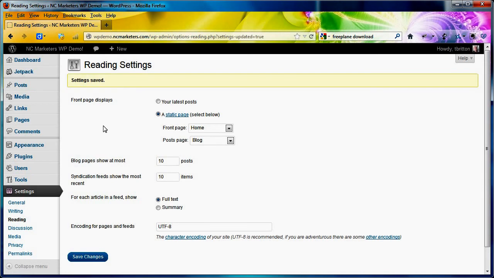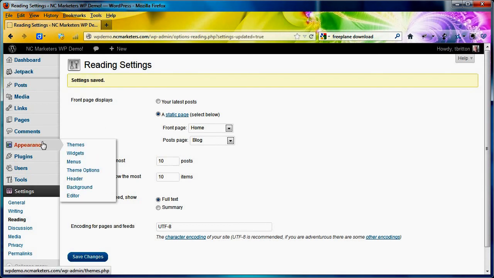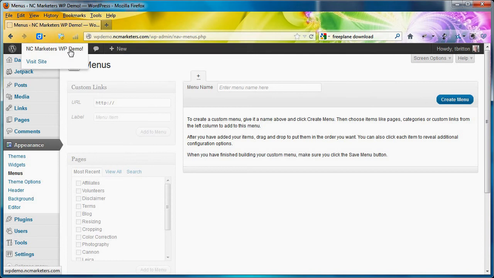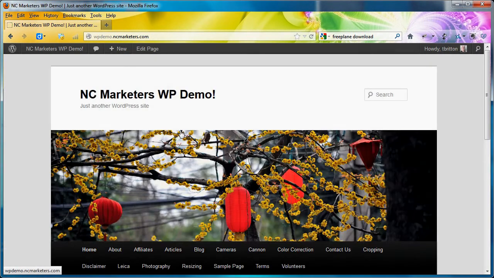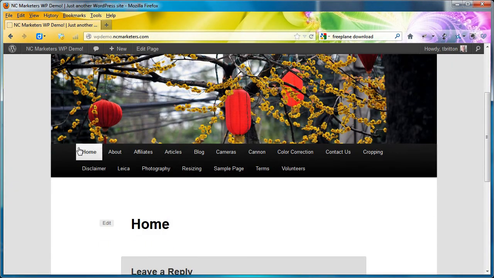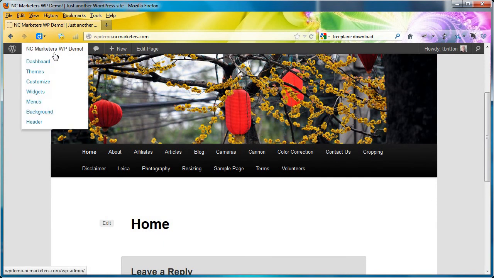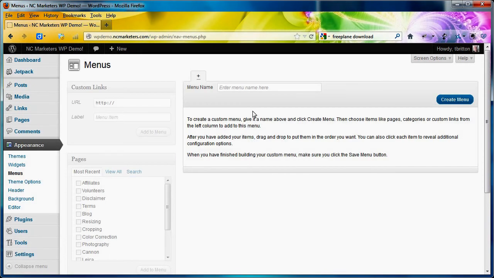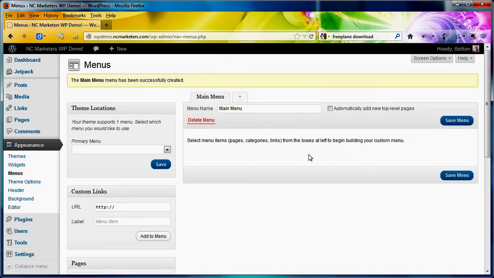And now we're going to go build our menus. So under Appearance, you go to the Menus. And as I pointed out, there's no menu at the moment. It automatically generates just a menu system that consists of all of the different items, all the pages that you've added. In this case, though, we're going to actually create a custom menu. So let's go here and create this menu, main menu, and hit Create Menu. Now it's got a name.